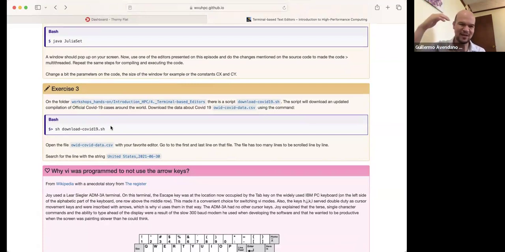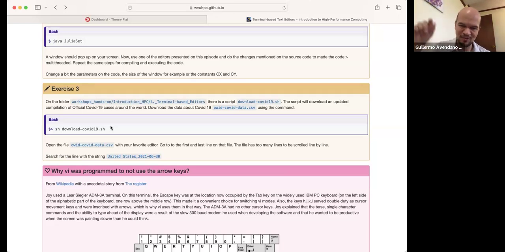The file has, I don't know, a few million lines. So of course you cannot traverse all those million lines just with the arrow keys. So the challenge is how to go to the beginning of the file, how to go to the end of the file, and how to move or search for a specific place or a country, for example.